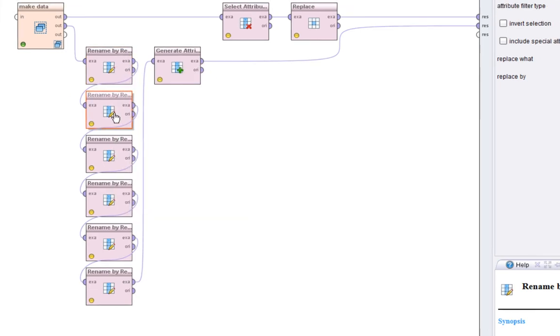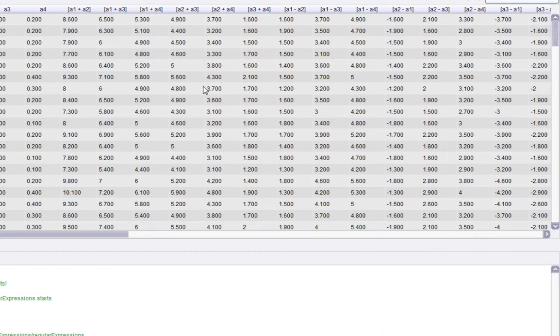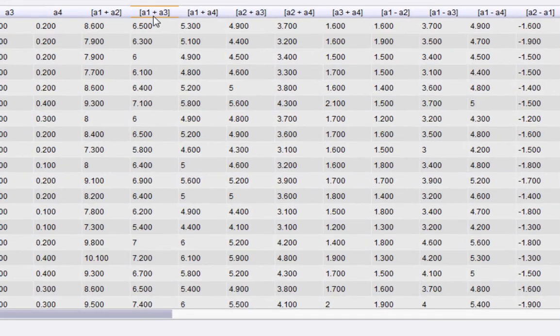Let's continue on. Then the second one, I'm now going to replace the closing round bracket with a closing square bracket. Might as well just set a breakpoint there and run it to that point. And you can see now A1, A2, A1, A3, etc. All of the ones where there was a round bracket at the beginning and end have now been replaced with a square bracket.